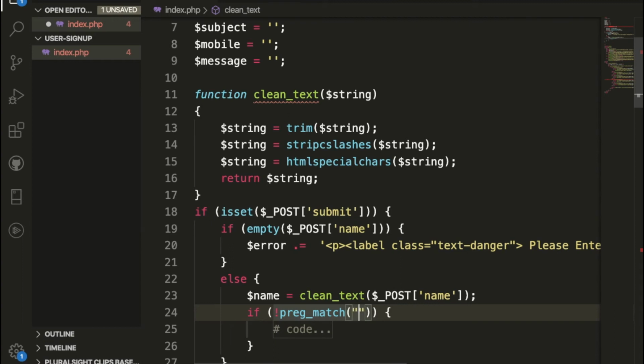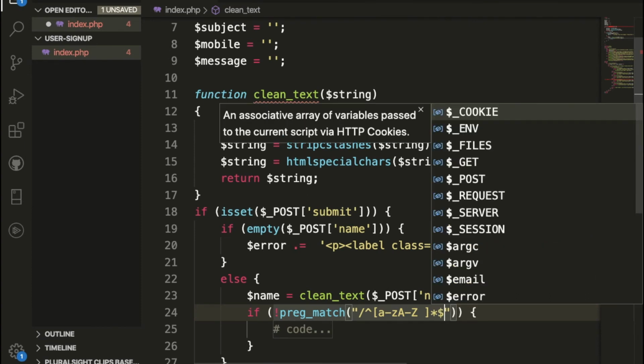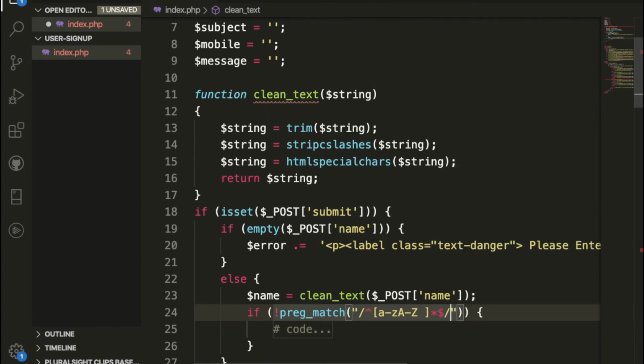This is some special character, slash this one, and from small to capital alphabet characters, and capital to capital alphabet characters, and give some space, then again here star, dollar, slash. Okay, once this is done, then we will pass name.